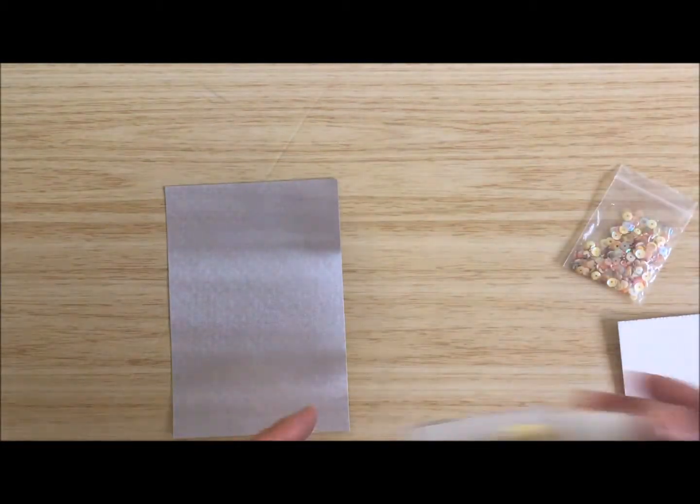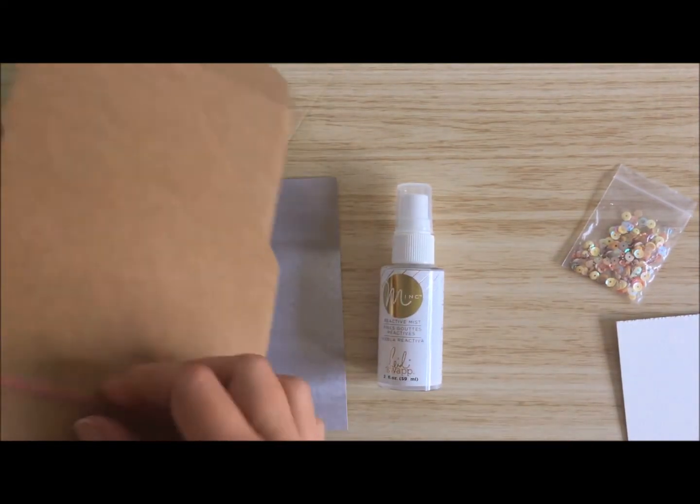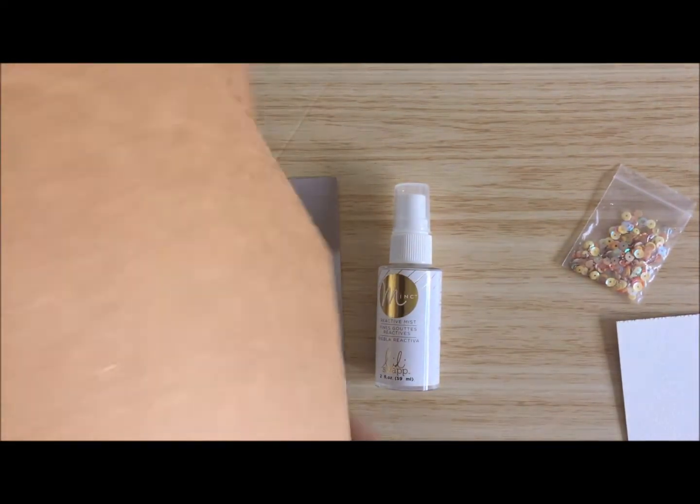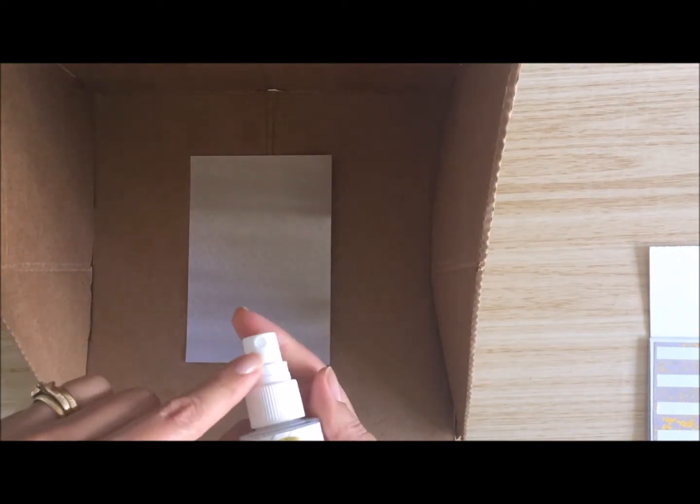So I've just got some designer series paper here. This one's from Stampin' Up. It's an old pack. I wanted to show you also this color catcher box, and this is all from Craftie Cafe, and it packs up really easily.